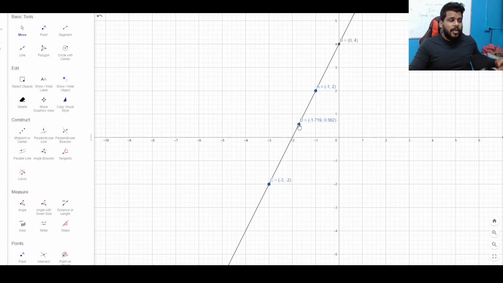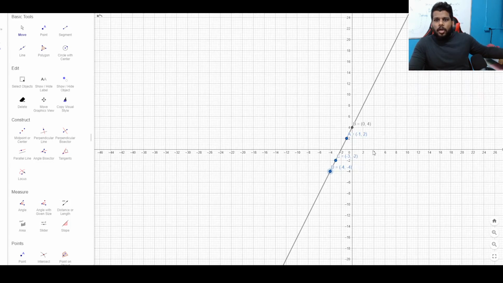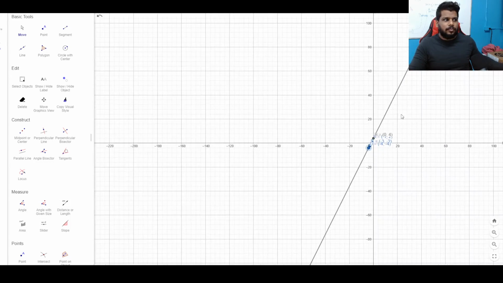So you can see that for every single point on the line, I can read off the x coordinate and the y coordinate. For every point on the line, it doesn't matter where I go, there will always be an x and a y. By all means, all of these points, A, B, C, and D, are points on the line. Realistically, I cannot do this on a piece of graph paper.